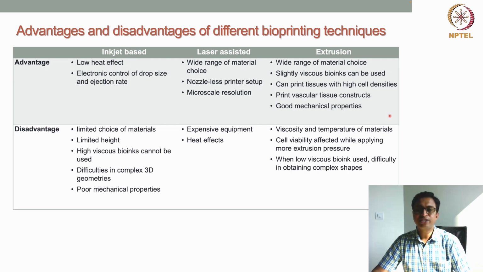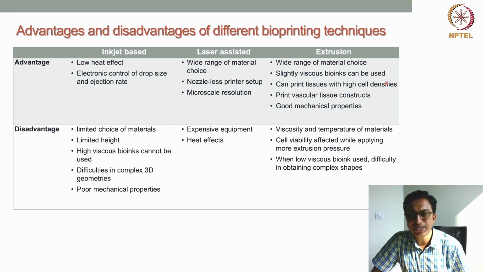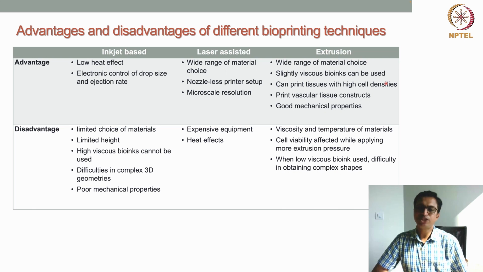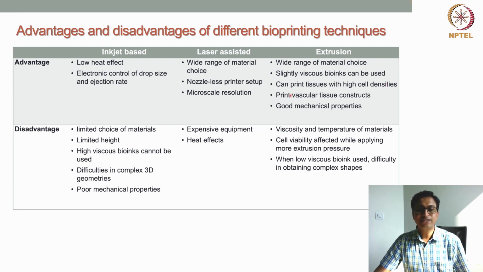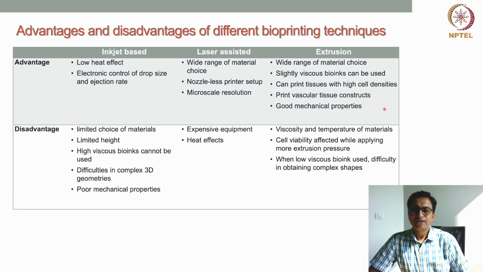That's a major advantage of extrusion based bioprinting, because if you see in the native tissue, cell density is typically very high. It also differs from tissue to tissue, but typically the cell density is high. So to mimic that kind of native cell density, we need to print at a very high cell density, right? So that's why in extrusion based printers, that is the advantage. We can print a high cell density structure. Another thing, we can also print vascular tissue constructs. That is another advantage of extrusion based printers, because we can print a vascular construct.